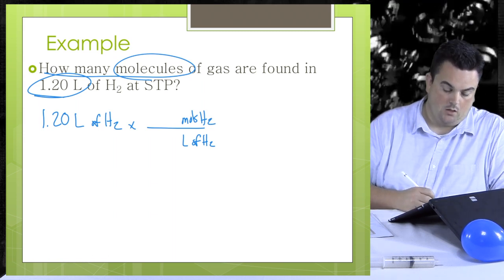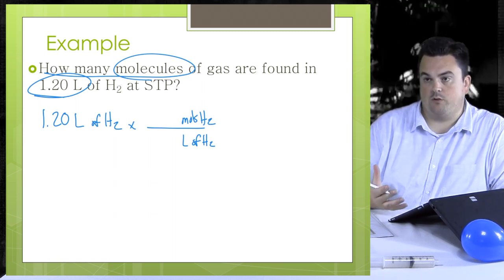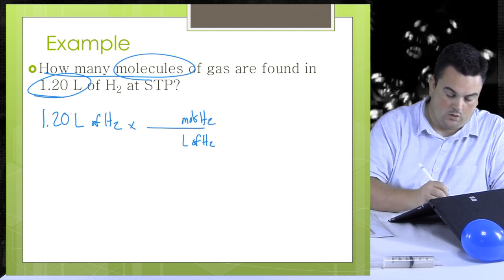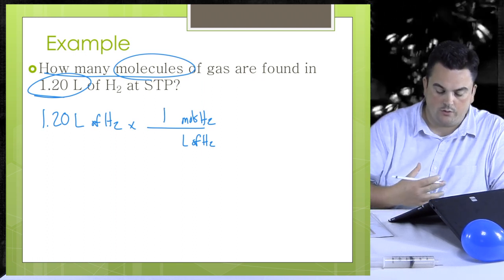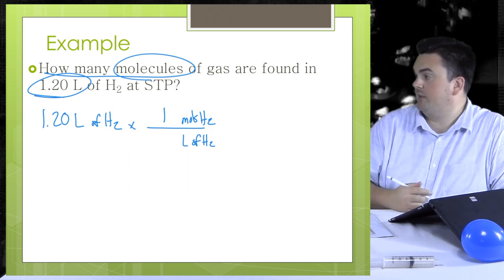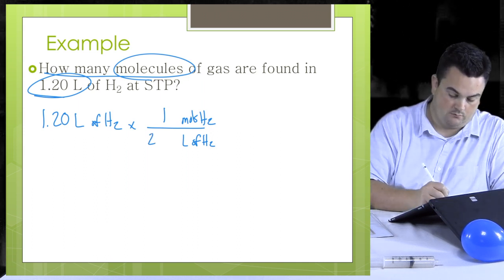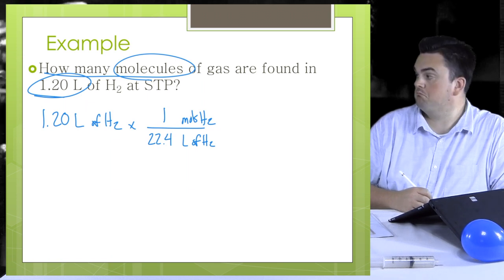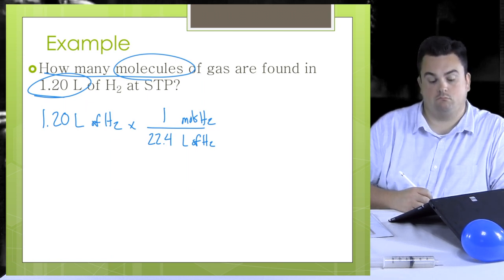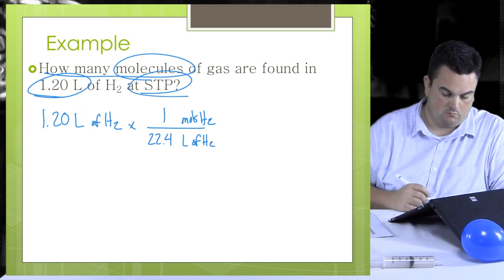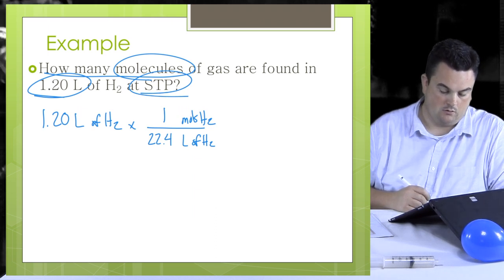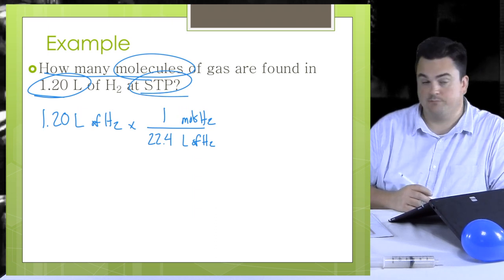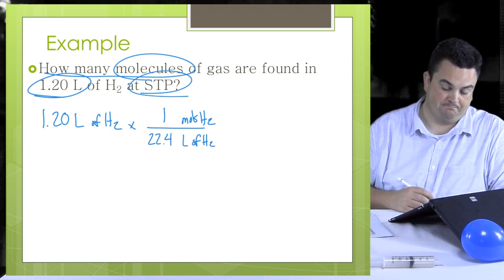So let's put in our numbers. It's molar volume, so it's per 1 mole, right? So 1 mole of H2 is 22.4 liters of H2. Good, and just to reiterate, it doesn't matter which gas it is, it's 22.4 liters in 1 mole, as long as they specify that we are at STP. If we're not at STP, we don't know that it's 22.4 liters in 1 mole, and then you'd have to use PV equals nRT again. Good. All right, we've got one more step.